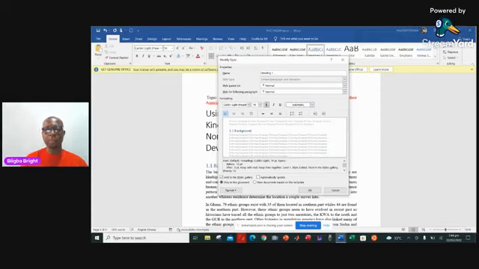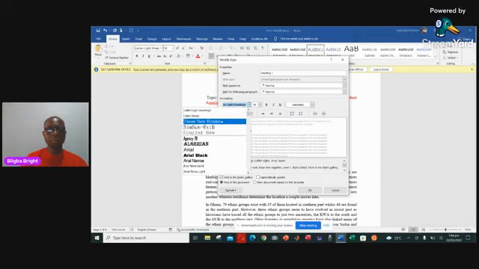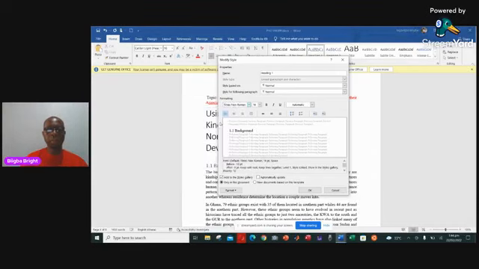You choose automatic color. You come here and choose the type you want. You want Times New Roman, which is always accepted. The font size is always 12, and of course the line spacing. Whether you want it to be bold, you can put bold there. If you want it to be italics, I don't think I'll need italics there. If you want it to be underlined, in that order. When you have finished all the modifications, make sure that under here where my cursor is moving, you see add to styles in gallery. Make sure this particular portion is ticked. If it is ticked, then you click OK.